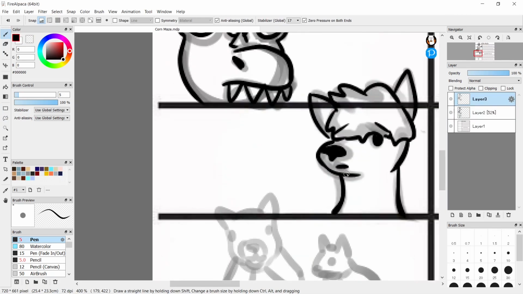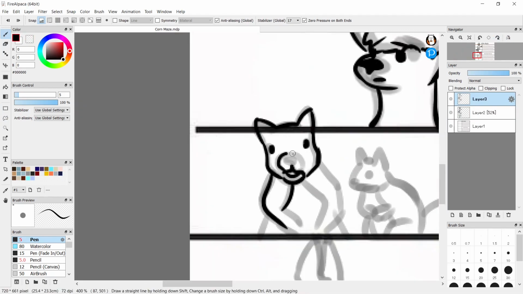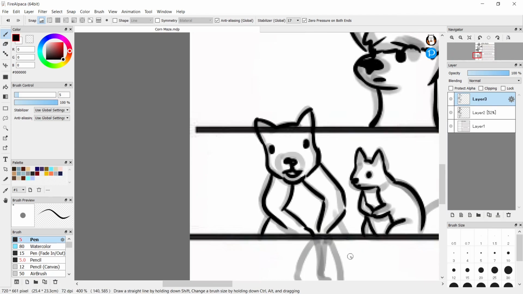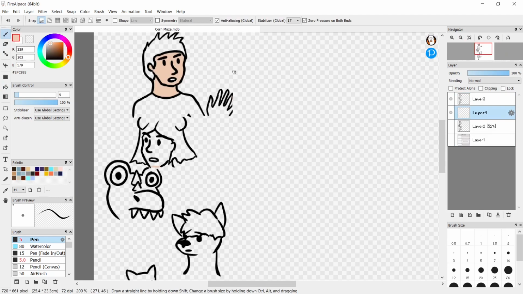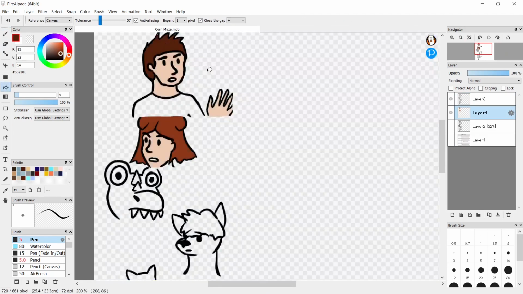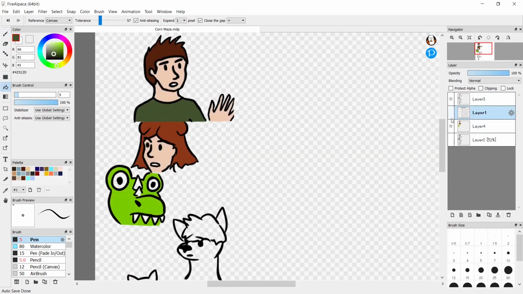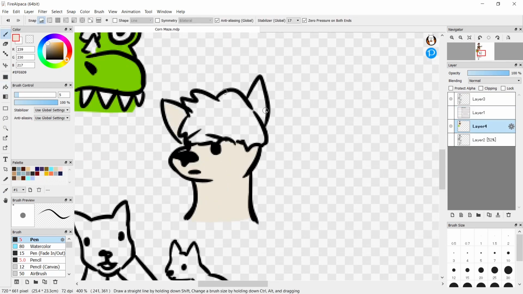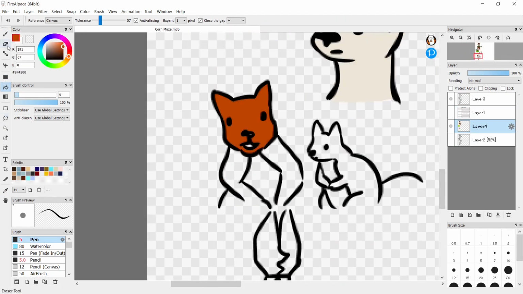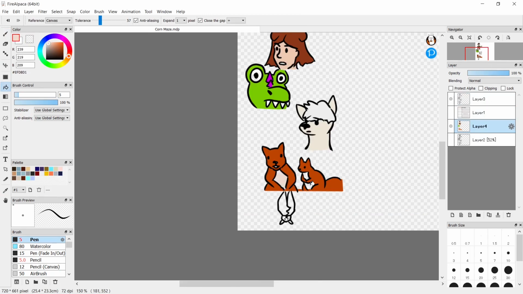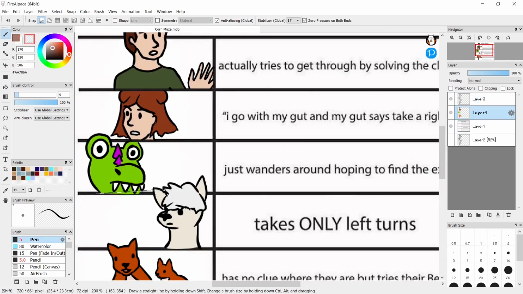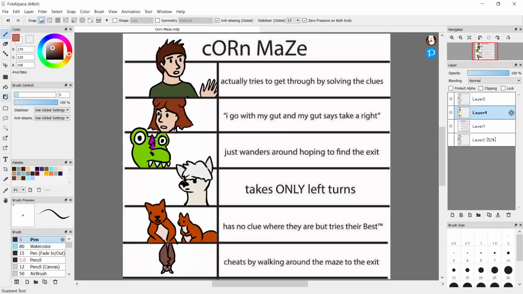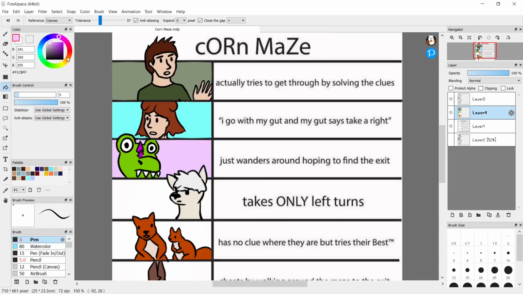Zephy, for example, has actually tried to find her way out of a maze, or a maze-like situation, based on gut feelings. 10, of course, being the logical one, would be looking at clues and trying to think his way out of the maze. Just wandering around and hoping to find the exit is definitely a Roger thing. When he's introduced in the story, that's essentially what he's doing, wandering around and not totally sure where he is. Taking only left turns would probably be Kale's route, since he wouldn't actually have any idea what he was doing, but would probably feel the need to follow some kind of pattern.